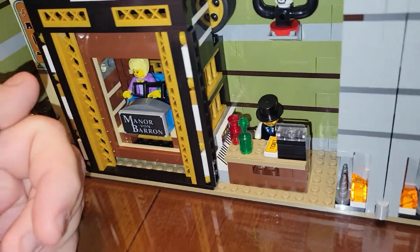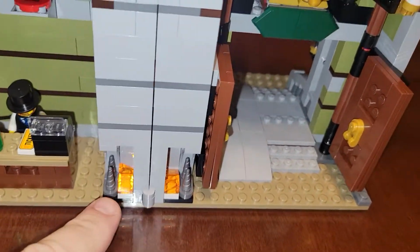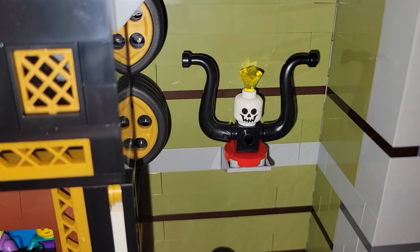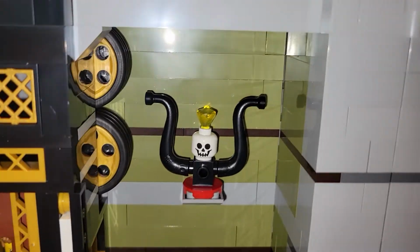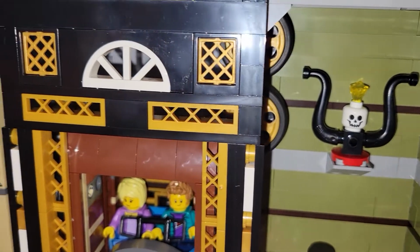Some bottles on his desk. We have some fence pieces right there. We have some detailing here and here. We have a skull detail horn figure thing with a gem on top. Kind of cool. You can see some pieces that are involved in the mechanism here. I don't know if I love that, but again, a theme park ride might have some stuff.